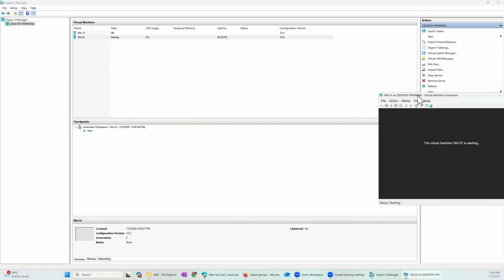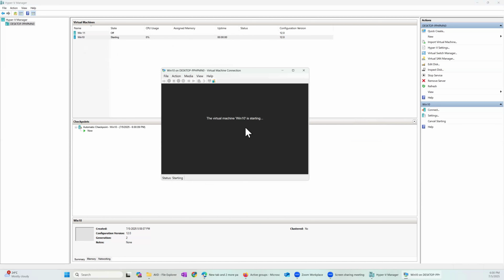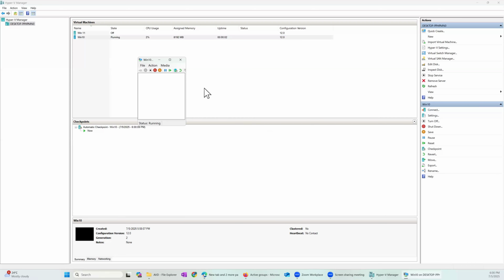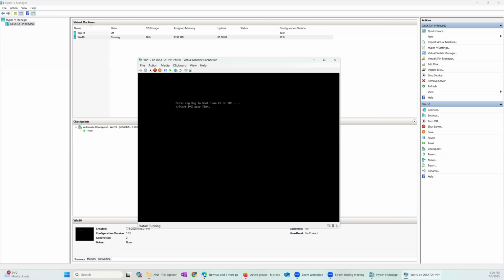So this will now open, right? So this is now booting with the DVD drive. So this virtual machine is now starting. If you want to see big, it'll come after some time, right? So right now, just click here and just press enter. It's not accepting. Just use this button, Control Alt Delete, click here and then press enter. So it's now starting the Hyper-V.